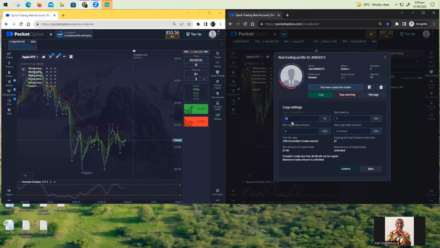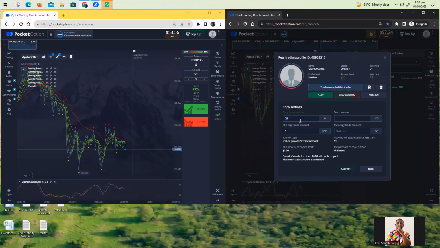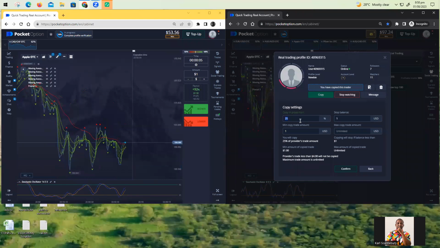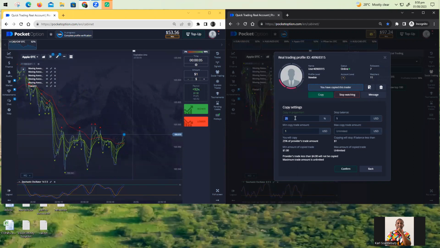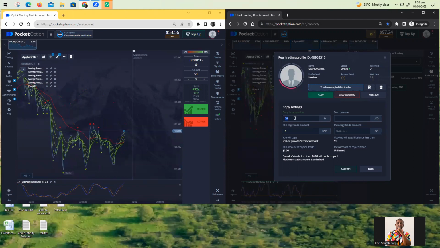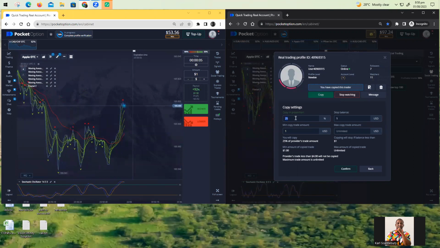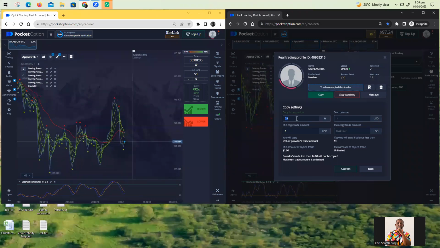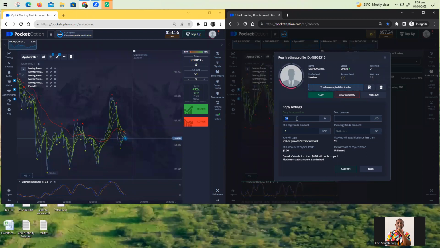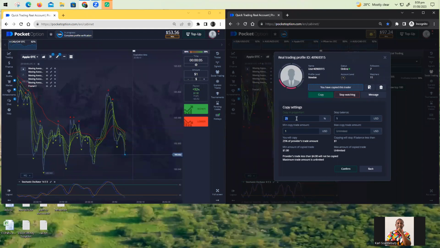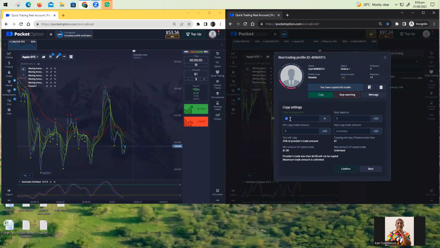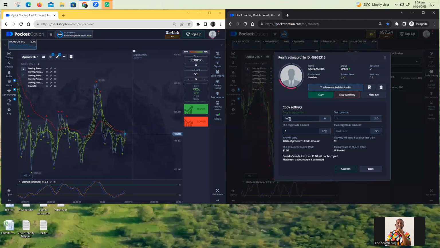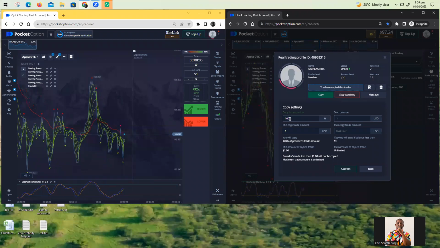This feature is not available by paying for it. It is not switched on. This is a feature that is built into Pocket Option. So this is your level of exposure. If you purchase 0.25 Litecoin, that means you're exposing yourself to 25% of risk. If you buy one Litecoin, that means you want to be exposed to 100% risk. That means that if we win, you win as well, 100%. If we lose, you lose everything as well.